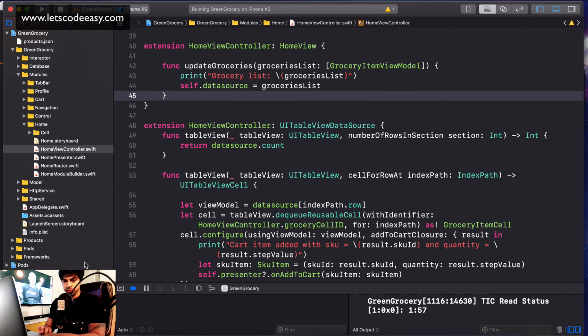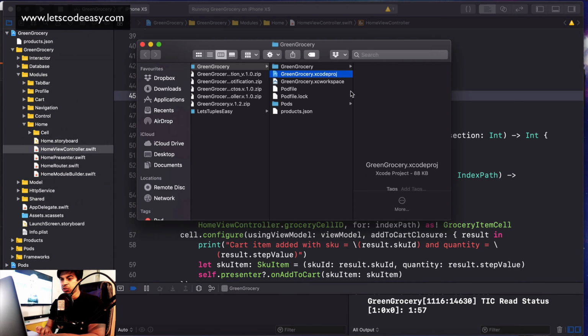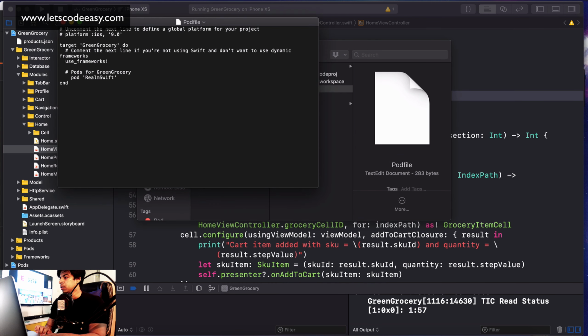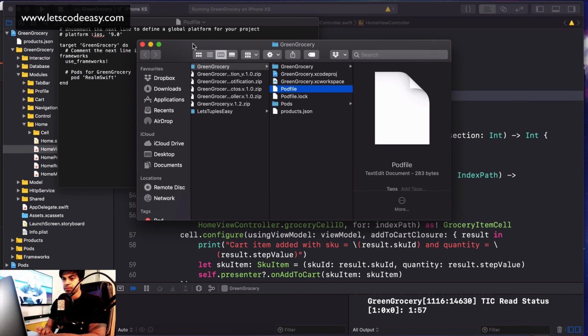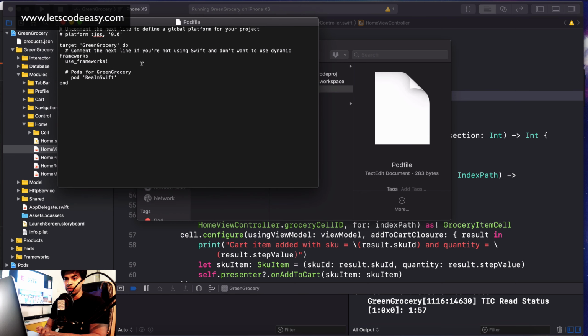As I said, we will start with including the first pod, which is Alamofire. Let me just open that. I already have a backup version available. Let me just open the existing one. I'm going to use 4.8.1 or higher.